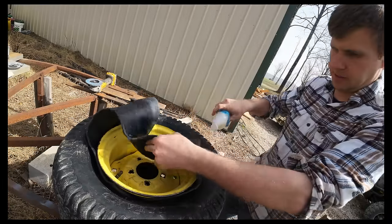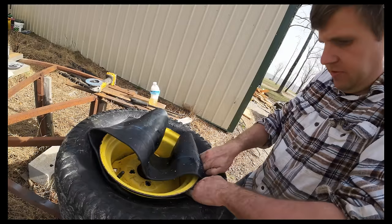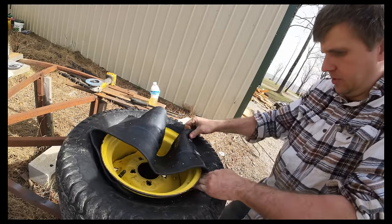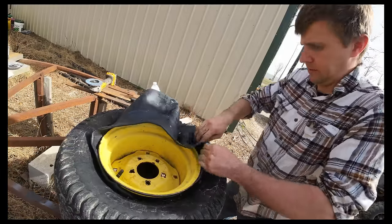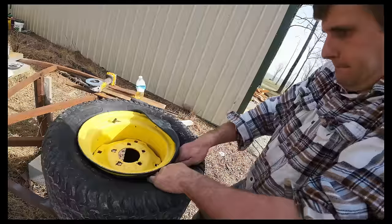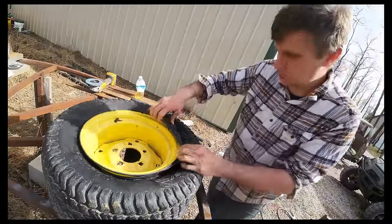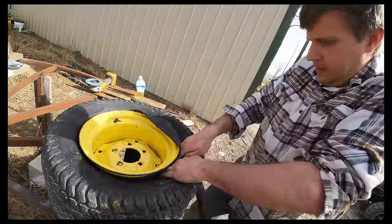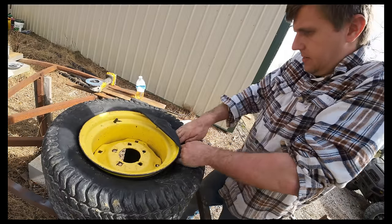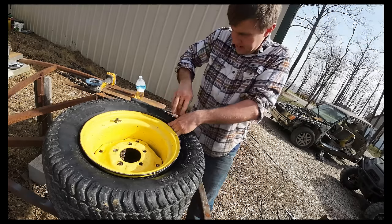Honestly, not too bad, as long as we keep her soaked up. So far, it's not too bad anyway. Just shoving her down in there. Just really try to make sure I don't rip anything on this edge too. It shouldn't be too sharp anyway. But everything's sliding pretty good for me.